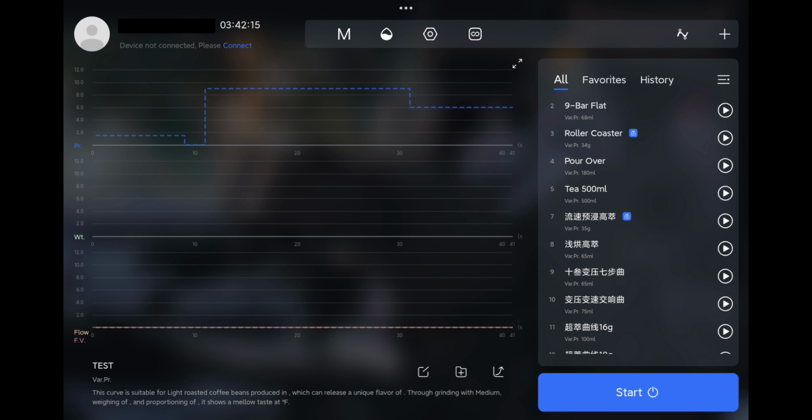Now beneath that, you'll see that the device isn't connected. It was a second ago, but when you turn on your machine for the morning and allow it to begin heating up, it does have some of the data stored to begin heating your machine without the tablet. And you don't really have to use the tablet to use the espresso machine. We'll talk about that binding setting here in a minute, but let's say you're turning on your espresso machine in the morning and you just turned on your tablet or phone. You're going to click the connect button. It's going to go out. This is assuming that you've already set up your machine and done all the connection features ahead of time.